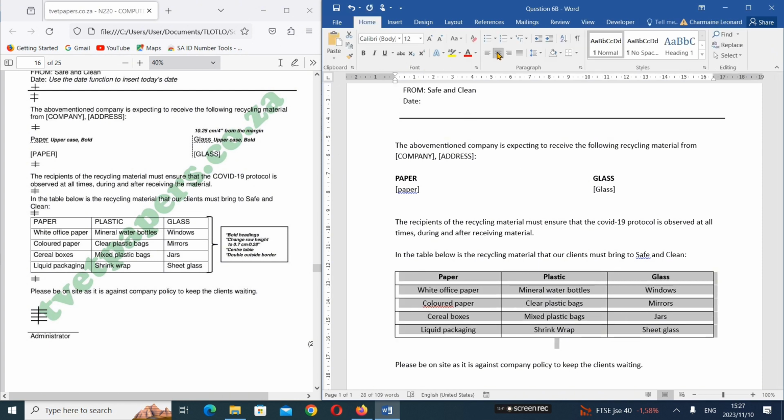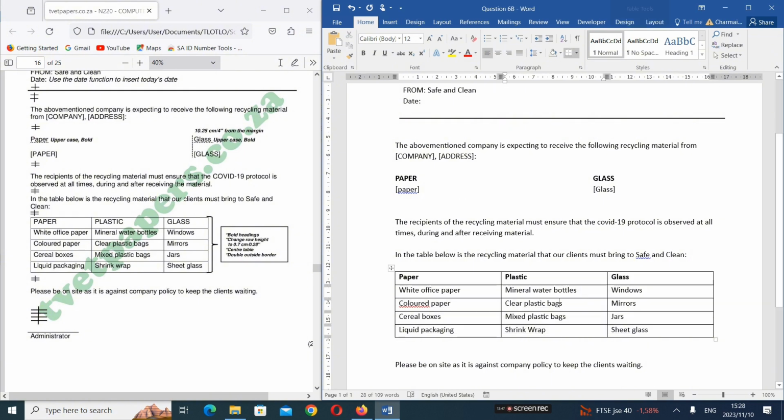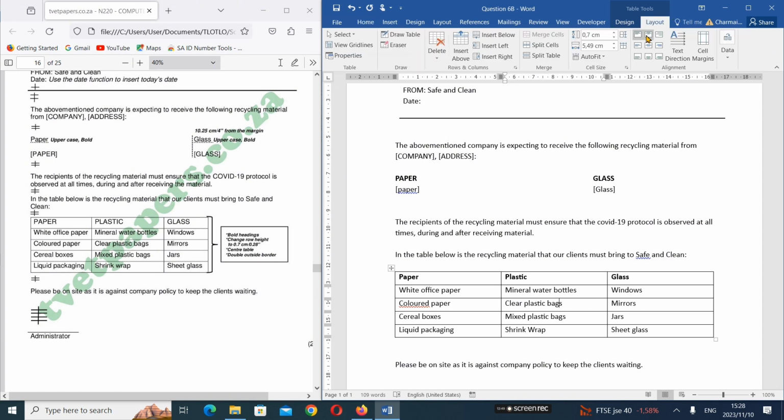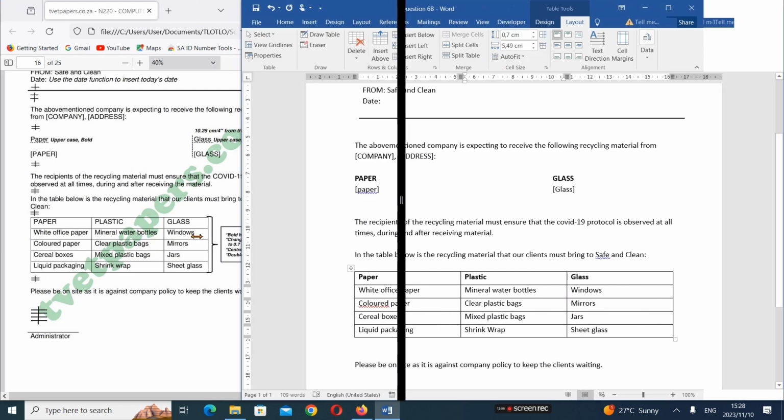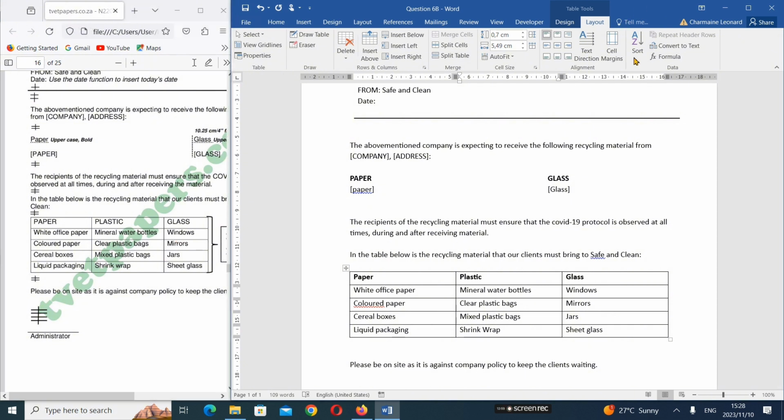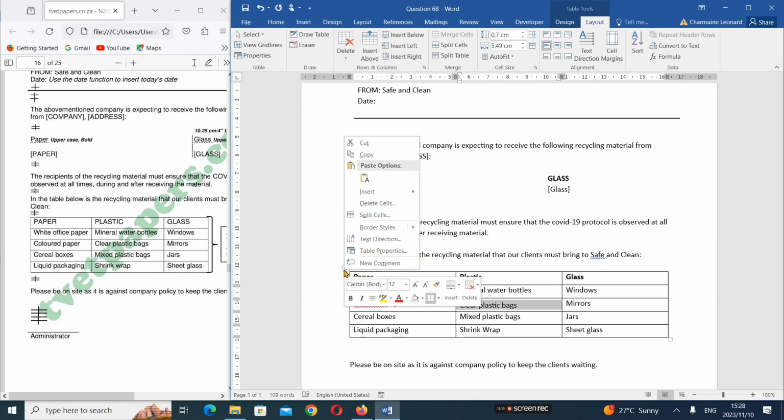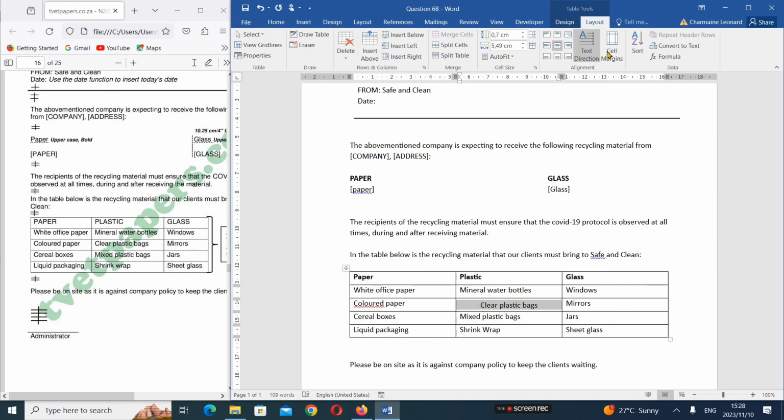So let's see if we can do this. Okay, so centering the information inside the table. So let's go back to our layout and then, okay.